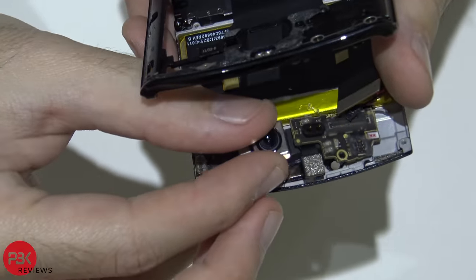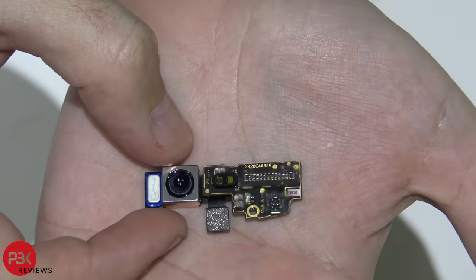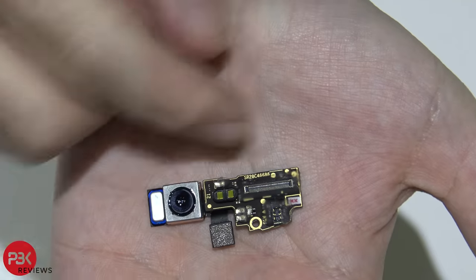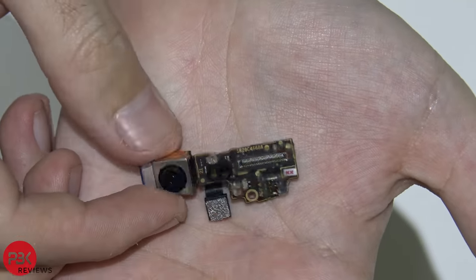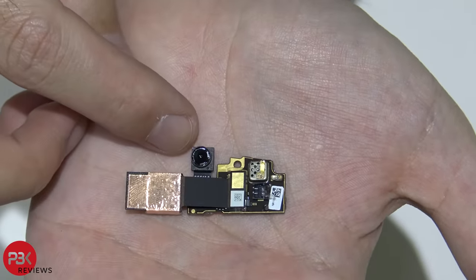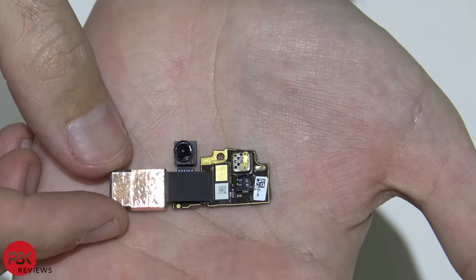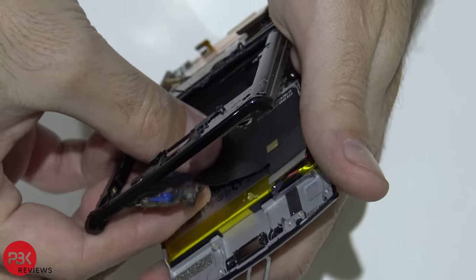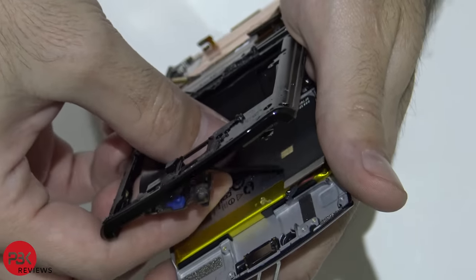At this point, you can remove your camera assembly. So here's a closer look at that. You also have a liquid damage indicator right there. Here's your front facing camera. Now we're gonna gently peel this flex cable that's attached to the battery with some adhesive.